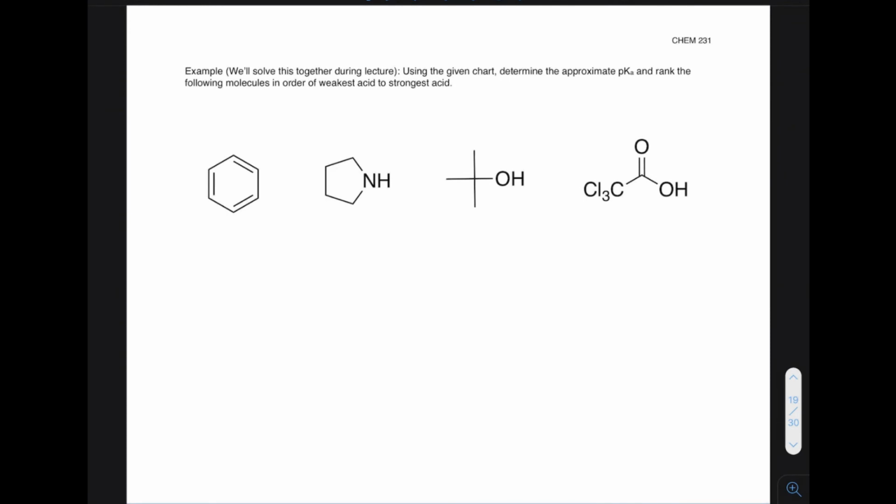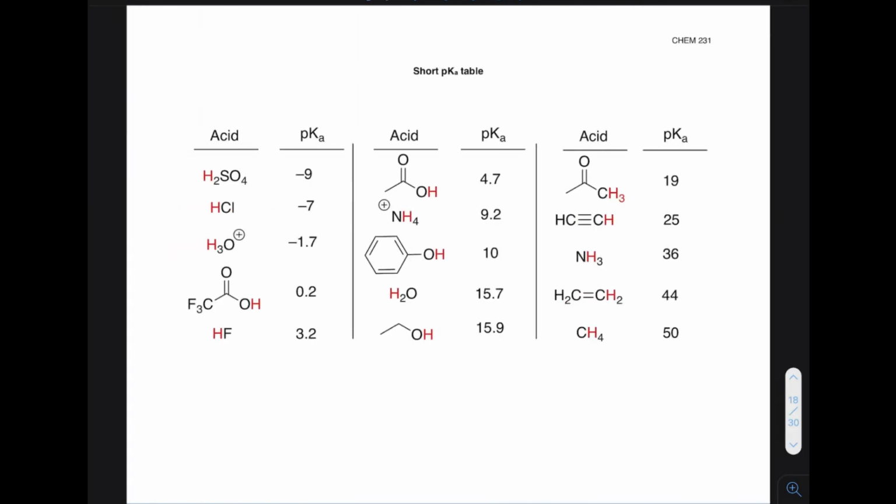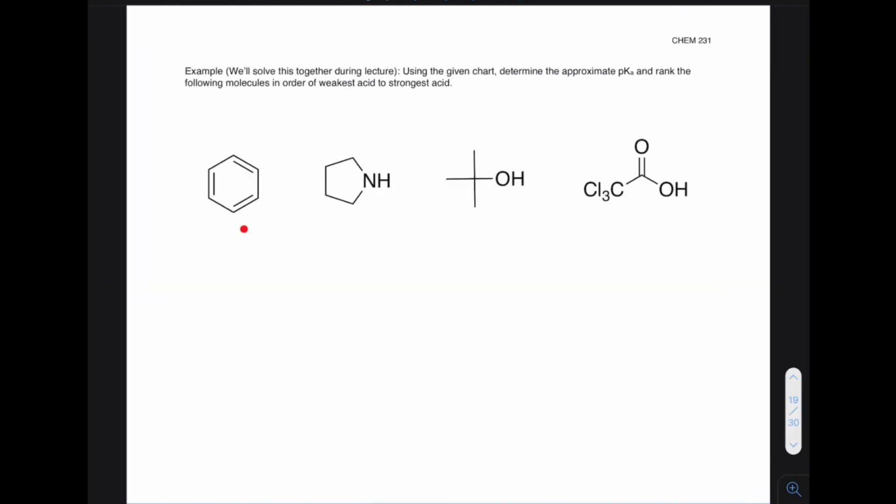So we'll go through some of these examples in class, but what I want you to do is, using the chart right here, approximate what the pKa values for each of these molecules are going to be, right? They're not going to fit exactly on the chart, but do your best to look at the chart and see which one fits. And that'll give us a general idea of the pKa of each of these molecules, right? It doesn't have to be perfect, right? You can say approximately this pKa for this molecule, and we'll go through during class and take a finer look at some of these molecules and their pKa's.